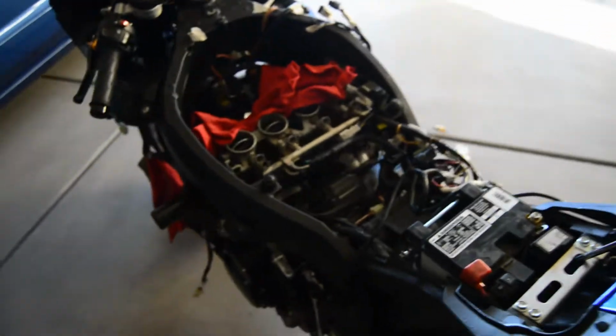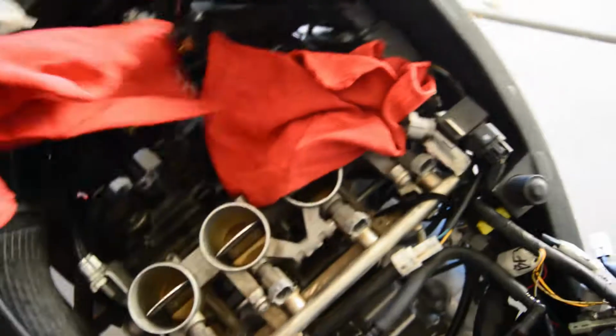Overall, I'm pretty sure you're supposed to take the throttle bodies off, which I looked into, and it seems like it's a pain in the butt, so I'm just going to leave them on. I don't see why they need to come off yet. They should be able to clear everything. I'm just going to clog them back up.